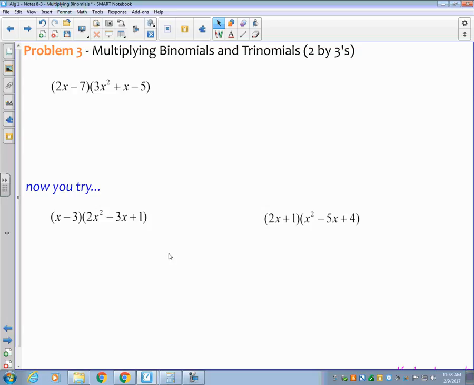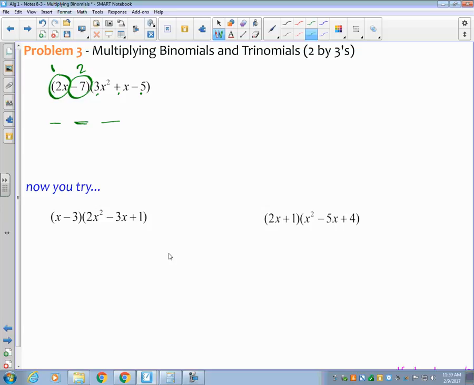I learned how to do this using just the distribution method. So everything gets multiplied. These three things are first going to get multiplied by the 2x, and I'm going to write that all out, 1, 2, 3. And then they're all, again, going to get multiplied by the -7. So let me show you that way. And on the Now You Try first one, I'll show you the box for that.